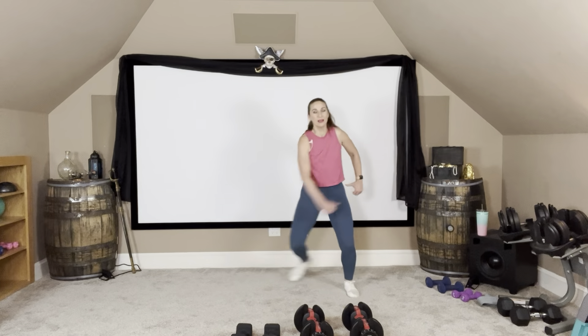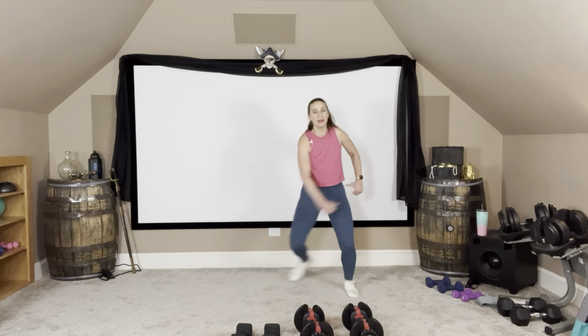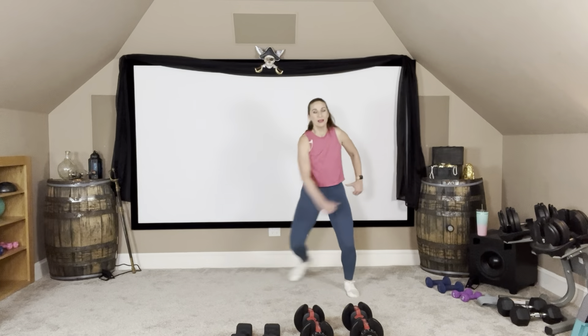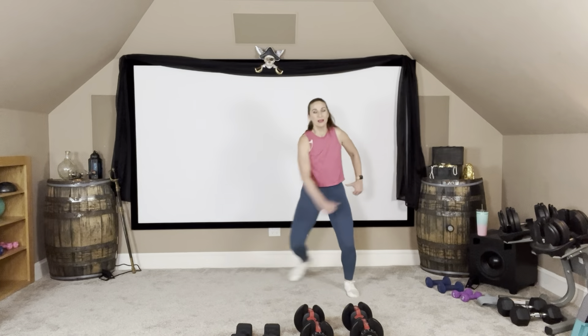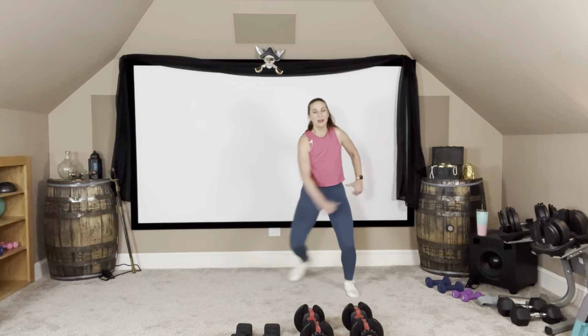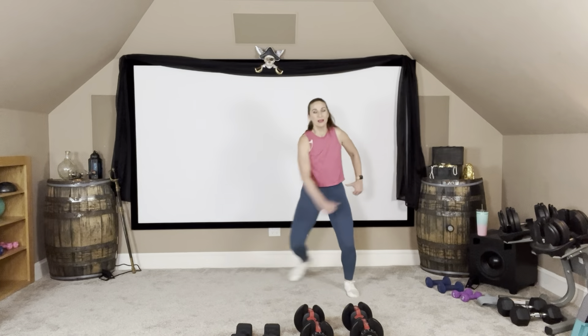We're going to do it again. Grab your weights, let's go back to those hammers. During the weight training part here you get to catch your breath from the cardio. Sometimes you might have to make adjustments on your stance to what makes you feel stronger. I started with my feet wider and it just didn't feel right, so I brought my feet closer — partly because these weights are a little bulky and they hit my legs when my stance is too wide. But find stances that work for you: split stance, feet together, or feet apart. Rest.